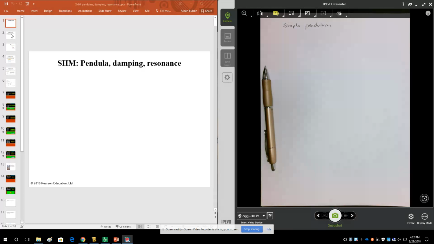I'm actually not sure what the plural of pendulum is, and how we can model pendulum motion as simple harmonic motion if we take some careful limitations. And then we're also going to talk about damping and resonance. Our textbook does not treat damping and resonance mathematically, only conceptually, and I think that's consistent with AP Physics 1 test guidelines, but I'll check and make sure and get back to you if we need to know more.